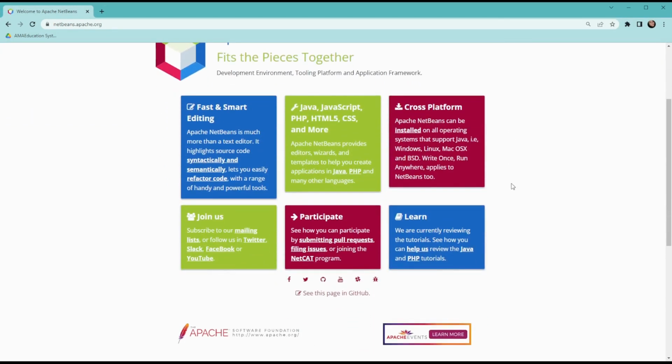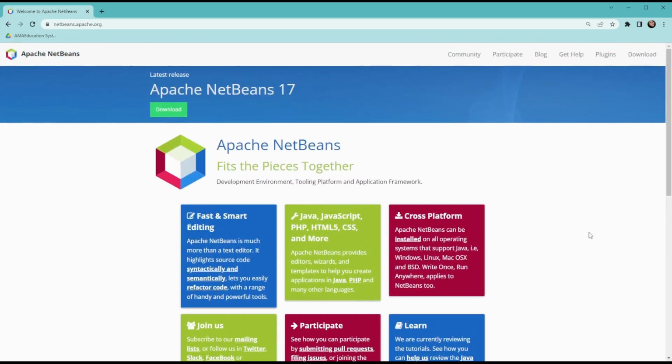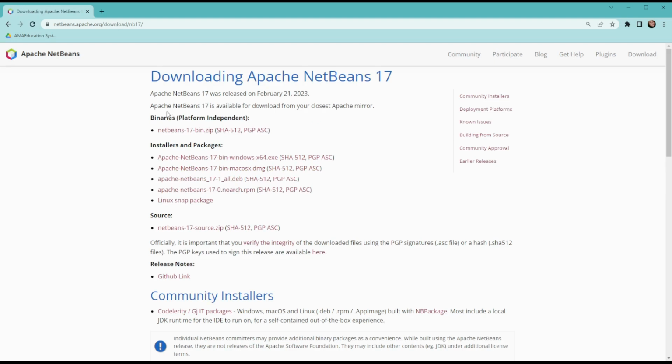It supports, as I said, multiple languages from Java, JavaScript, PHP, HTML5, CSS, and more. It also could do cross platforms from Linux, Mac OS X, BSD, and Windows. There's a lot. The latest release is Apache NetBeans 17. I stand corrected. Let's go ahead and download this. Let's click on that button right there.